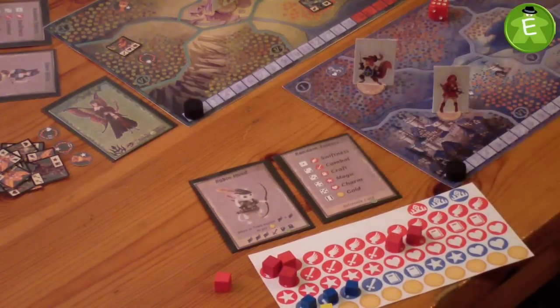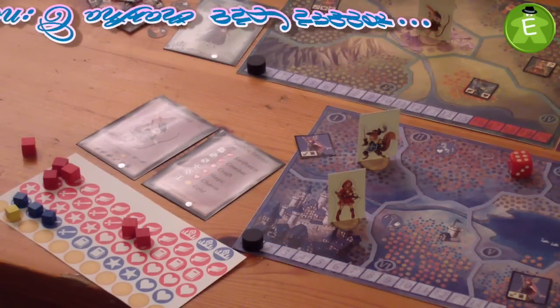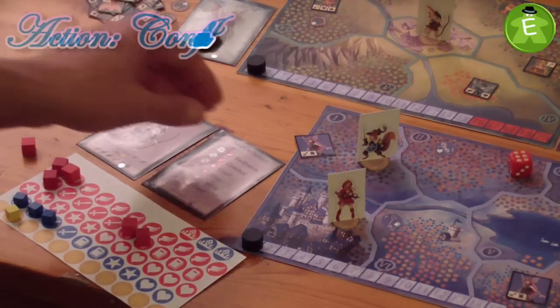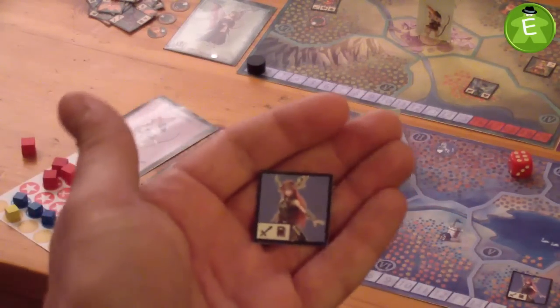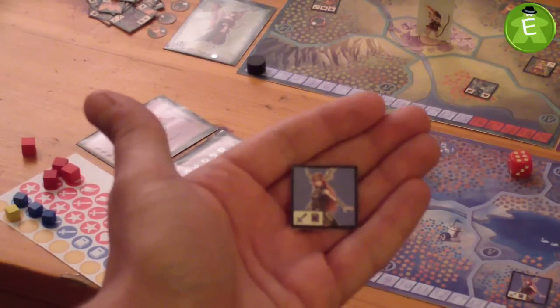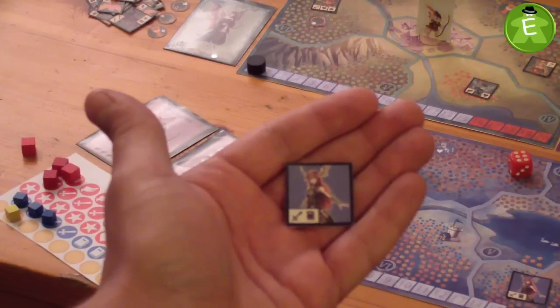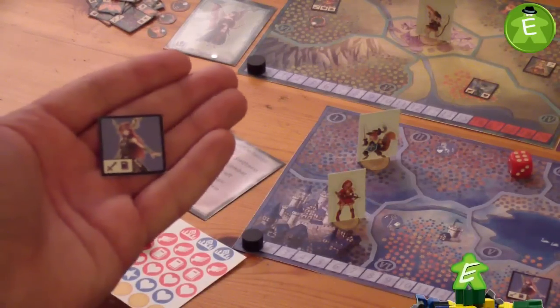A hero cannot move when all of his swiftness cubes have been exploited. Action, confront an invader. This action can be attempted against any invader token present in the same area as the active player's hero token. The player declares a challenge against one of the eligible invaders. Some invaders' powers may affect the player's hero during a challenge, but before the confrontation takes place. In that case, resolve the invader power first, before proceeding with the confrontation action.